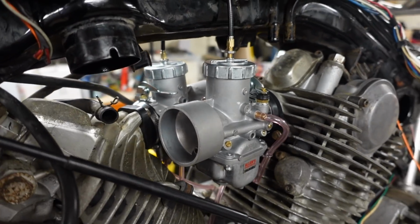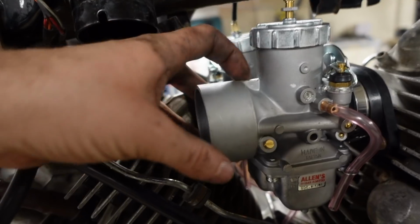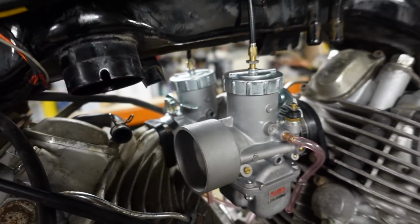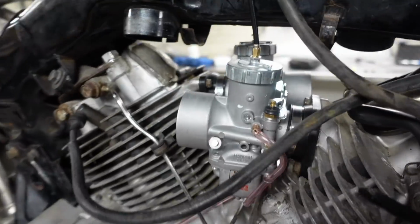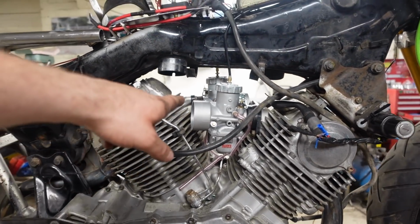There are those carbs fitted and on. We're probably going to have to cut a bit off of this as well when we find an air filter to put on them, just so that it brings it back a little bit. But again, this is literally just the dry build. So we've got that side on, we've got this side on. They look much better. You can see through the bike much more.